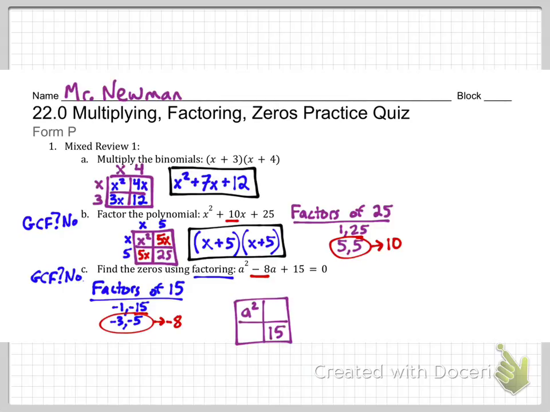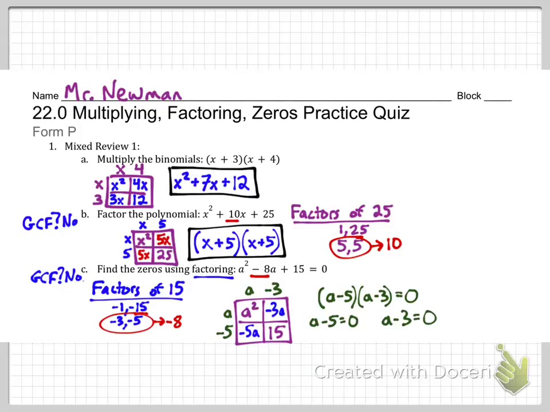So a squared goes in the top left, 15 goes in the bottom right. Those are both negative, and because they're both negative, I know that my GCFs are going to be negative for the constant terms as well. So a and negative 5 and a and negative 3, that gives me a minus 5 times a minus 3 equals 0. And our last step, now that we factored it, is to write down the baby equations.